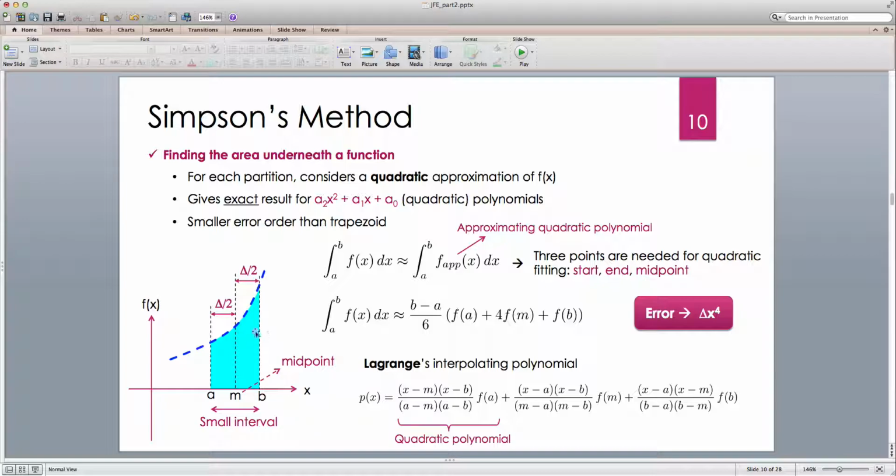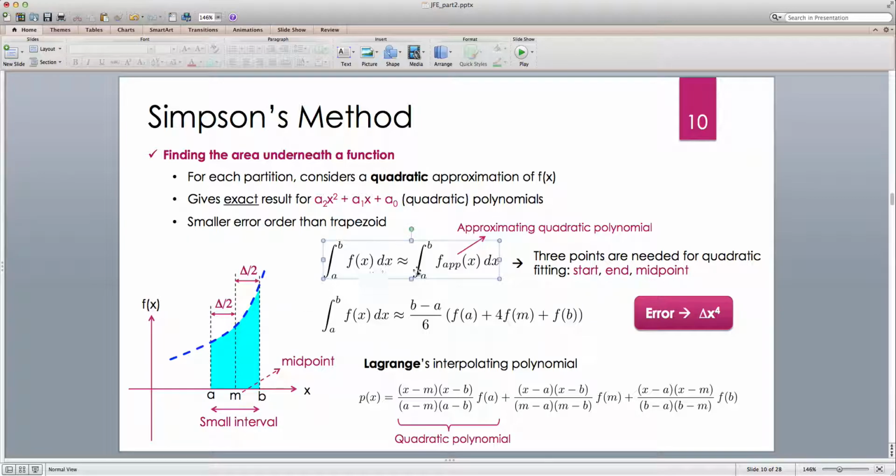The idea here is that if the subinterval is small enough, we can expand the function as a Taylor series, a Taylor polynomial. And as we increase the order of that Taylor expansion, the degree of that polynomial, better and better we approximate the function.